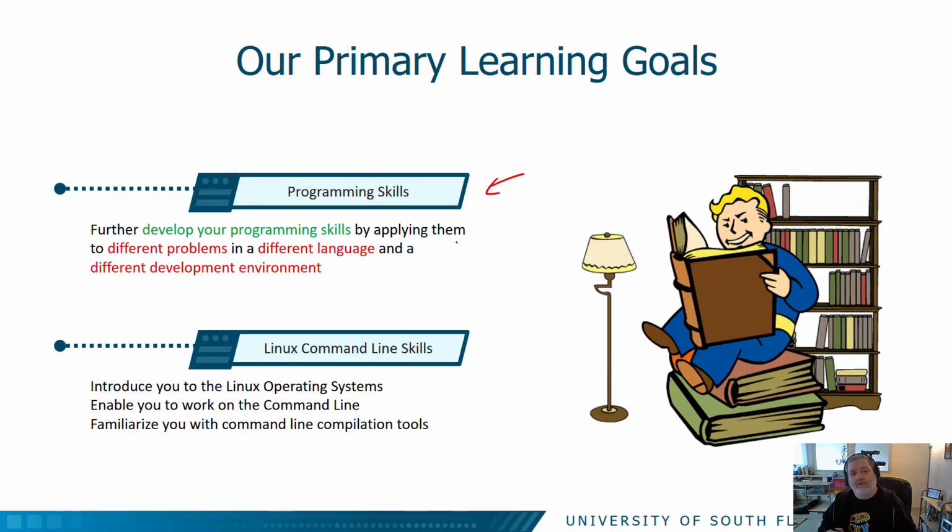But we are going to consider different types of problems, maybe problems that are a little bit more technical, that relate to what is happening under the hood. So we are going to expose more technical details of the programming language, compiler, etc. We are going to also have a different programming language. So the main goal here is to introduce you to that new programming language and make you able to work with it. But I would add at this point that our goal is not necessarily to turn you into C programmers, hoping that you are going to make an entire career out of developing in the C programming language.